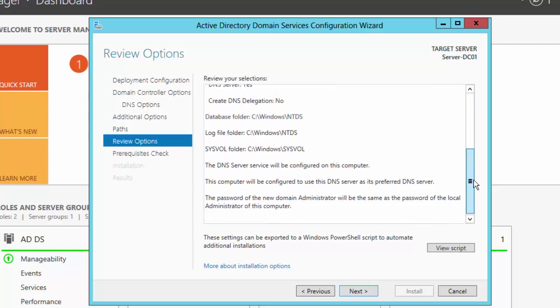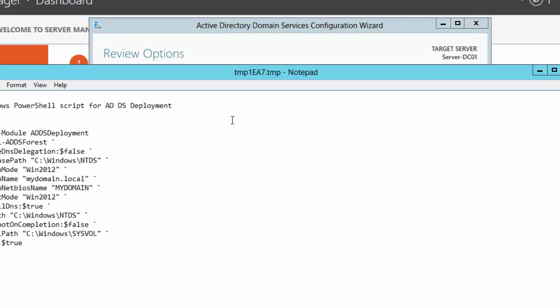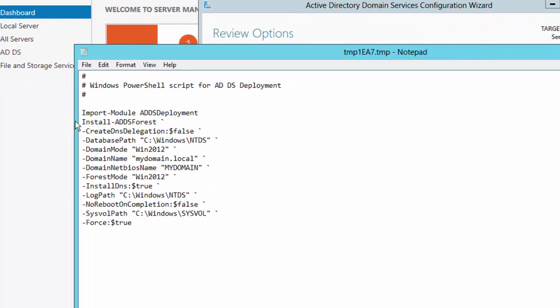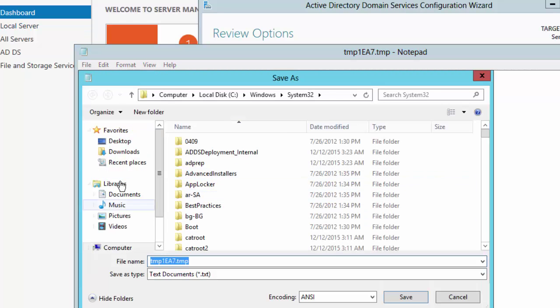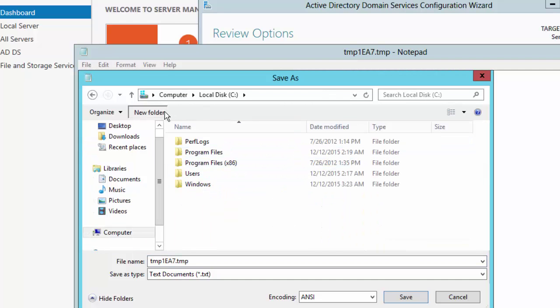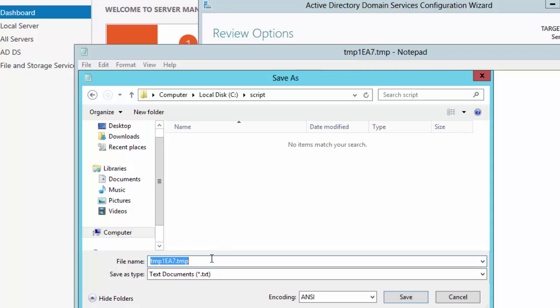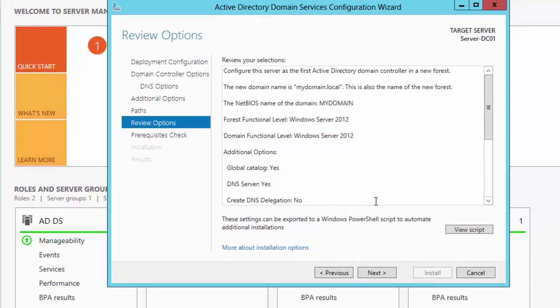This window gives you a quick summary of what we have selected. We can also view the script, which is a PowerShell script that you can use later. I can save it to the desktop, or create a folder named script, ad-script, so we can use it later. So I will save, click close, and click next.